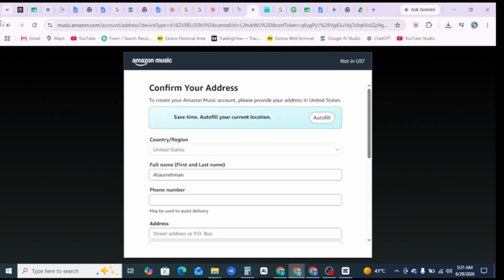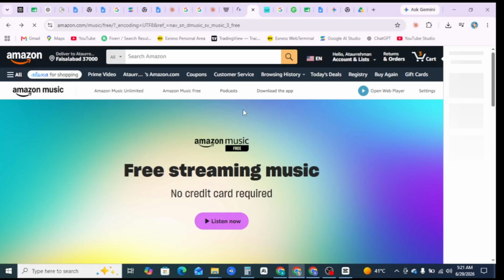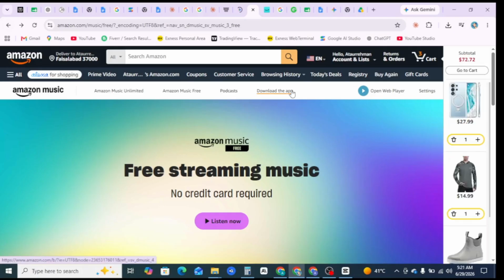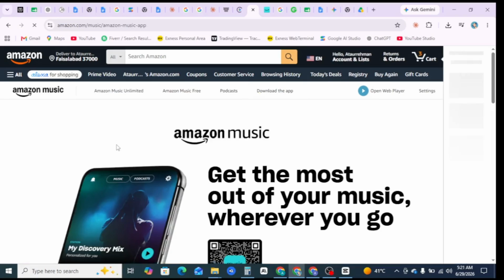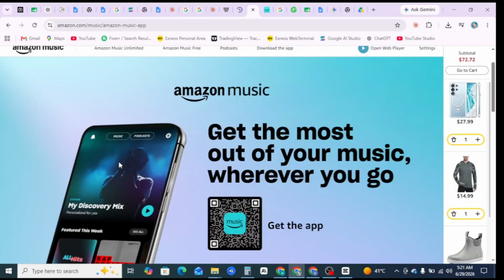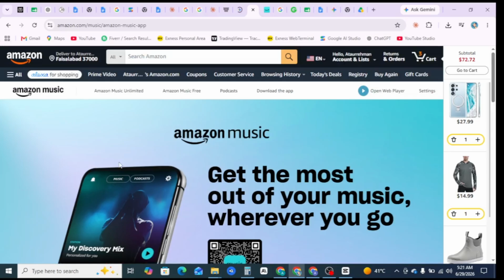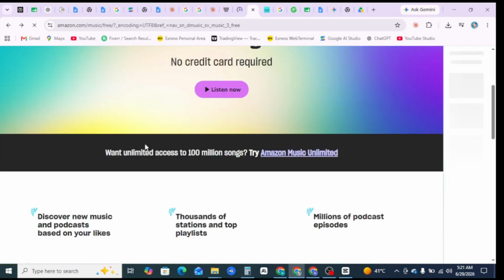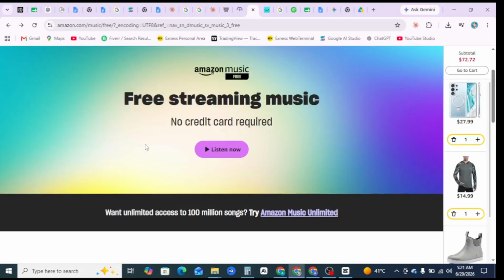Important warnings: first, converting subscription music violates Amazon's terms of service. Amazon can detect this and ban your account. Second, sharing or uploading these converted files to the internet is illegal copyright infringement. Keep them strictly for personal use. Third, some online converters are unreliable or have shut down. As of May 2026, KeepVid's Amazon Music downloader is experiencing issues. Fourth, be cautious of malware. Download software only from official sources. Many fake converters contain malicious code.